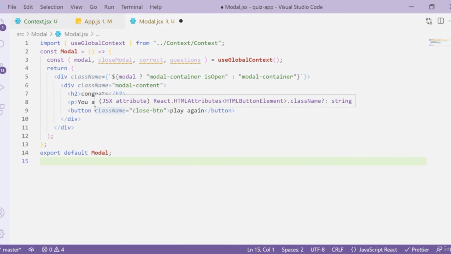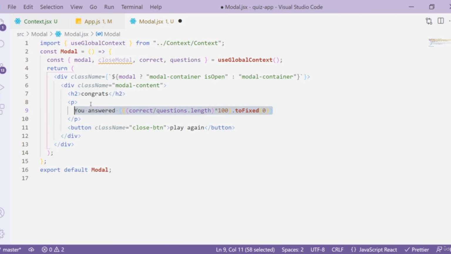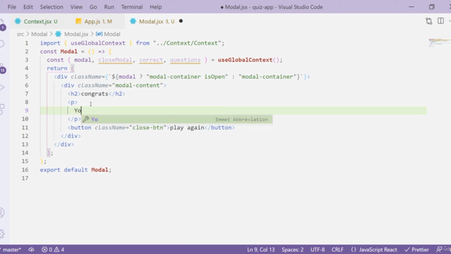Now apart from it, we'll want to assign the percentage of questions that we have done correctly. For that purpose, head to your p tag, and inside the p tag get rid of this "you answered n questions correctly." Now it is going to have a dynamic value, the percentage of answers that a user has done correct.